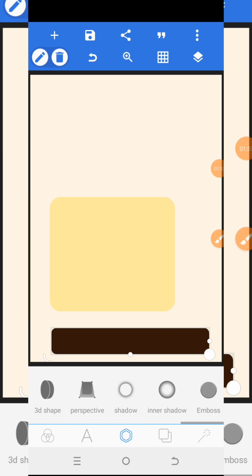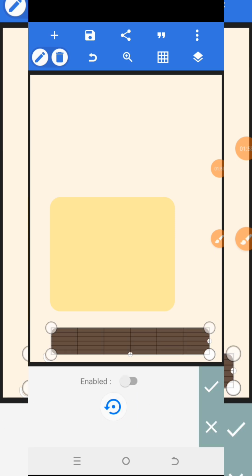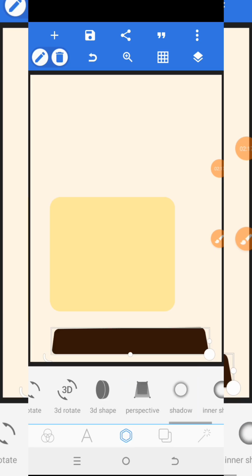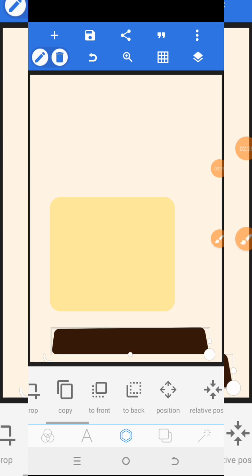Then I will just do a simple thing here by clicking on this perspective. I will just drag it alongside small here, just small, let it not be beyond what I rank. Alright, I will enable it and then click on OK. So here is the shape that we just created. You can actually see how it looks like.